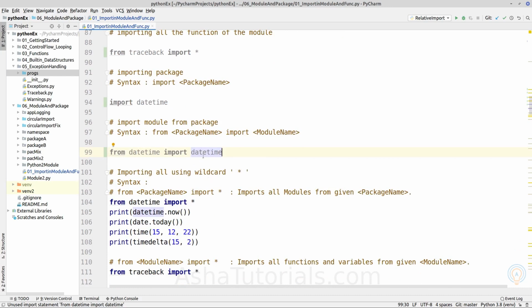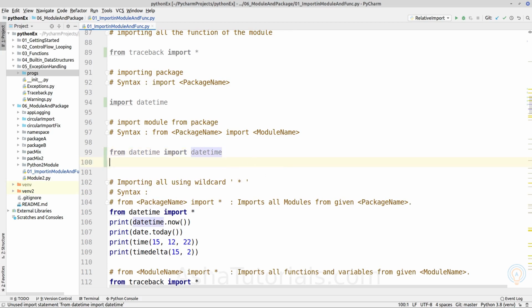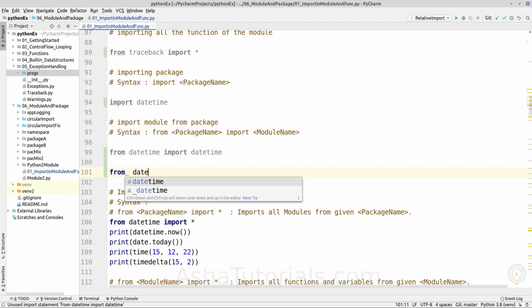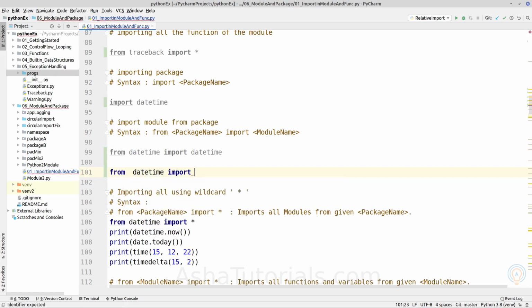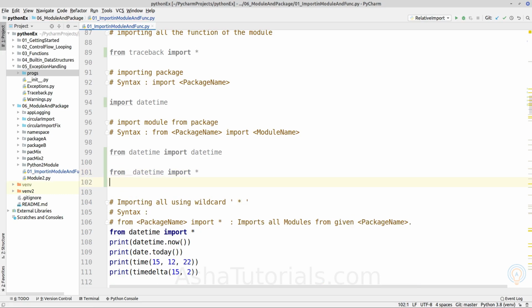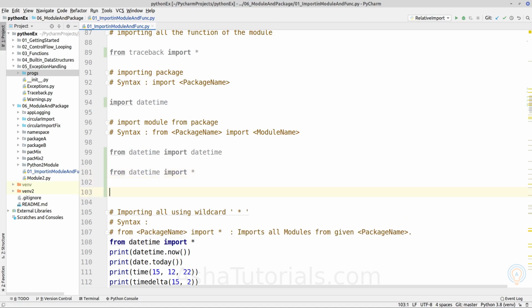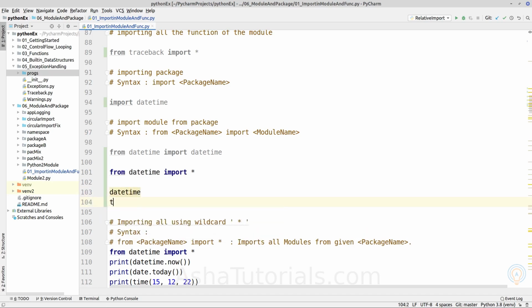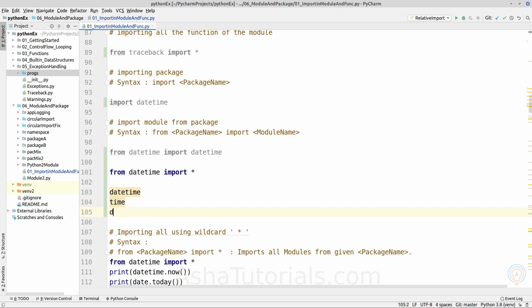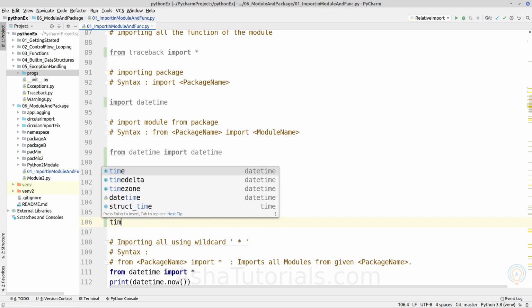And if you want to load all the modules from a package, you can use the wildcard: from datetime import star, which will import all the modules from the datetime package. We know some of the modules of the datetime package are datetime, time, date, timedelta.